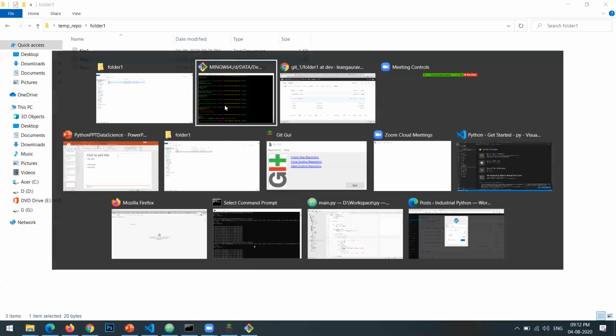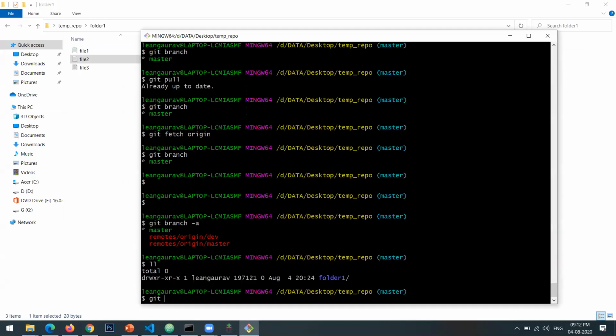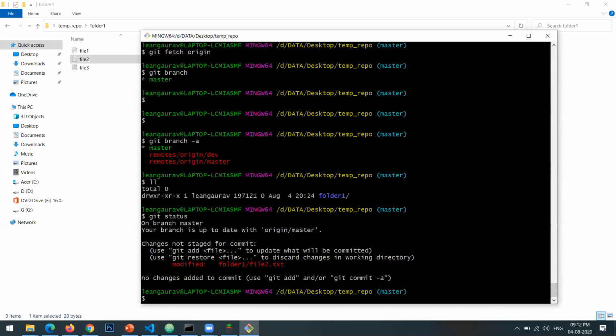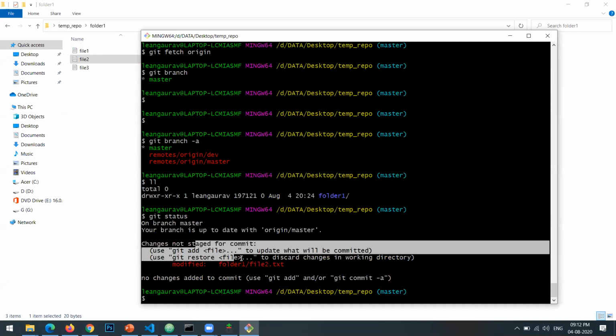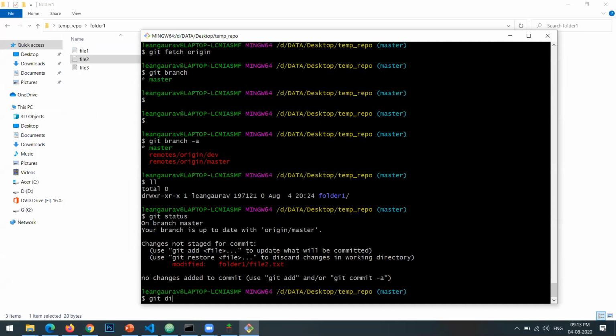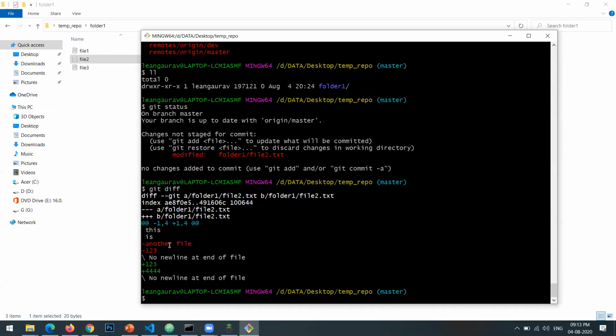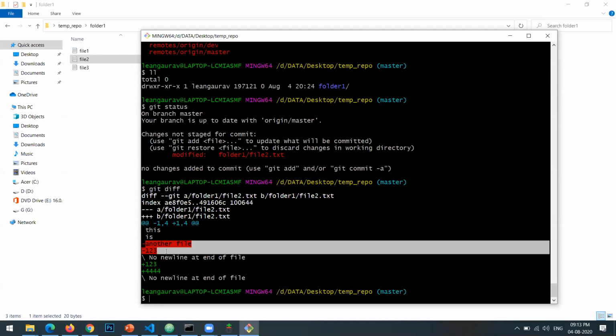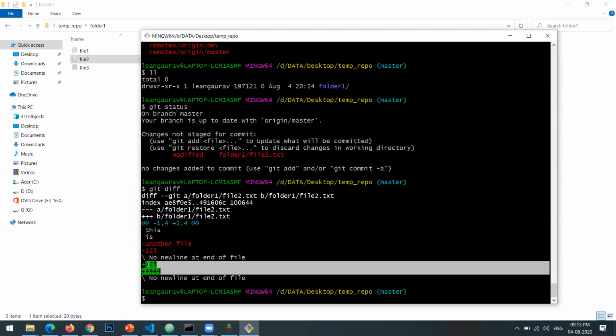Now I go to this and say git status. Okay, so my current branch is master. You can see it showing in green and there's a star over there. All right, so it says that this file is modified, but it's not yet staged. If I do git diff now, you can see it's telling me what lines I have removed and what lines I have added, what changes I have done.